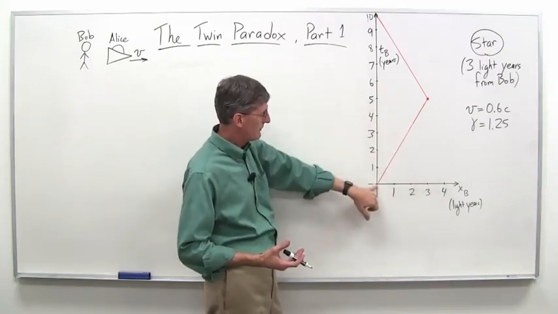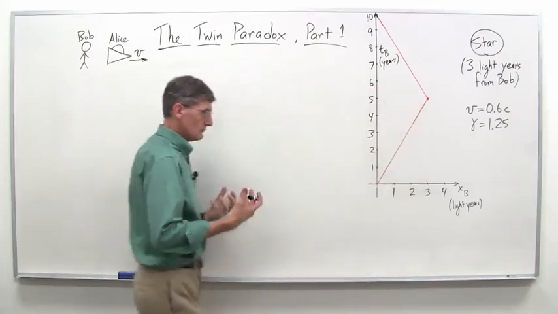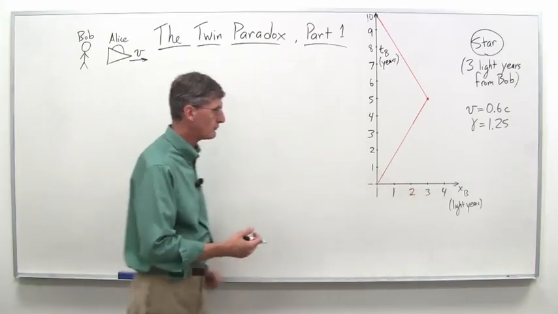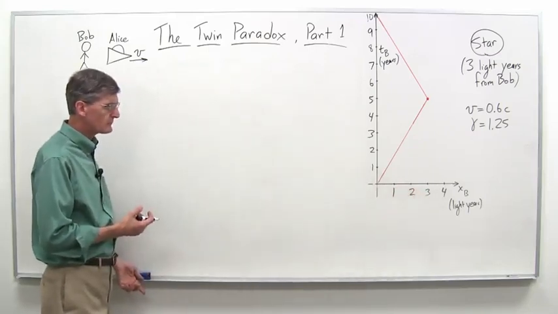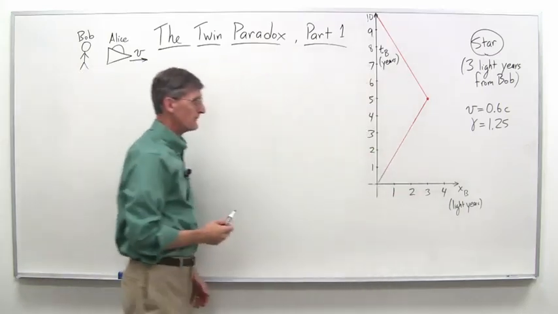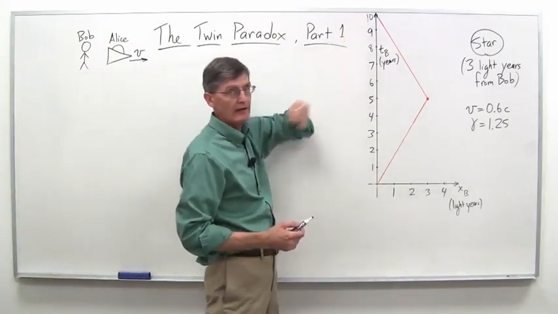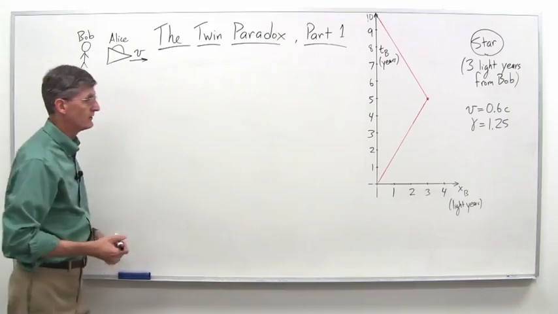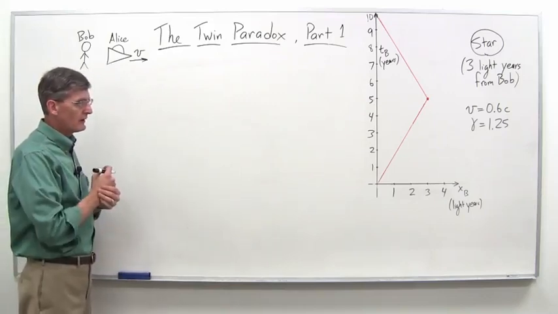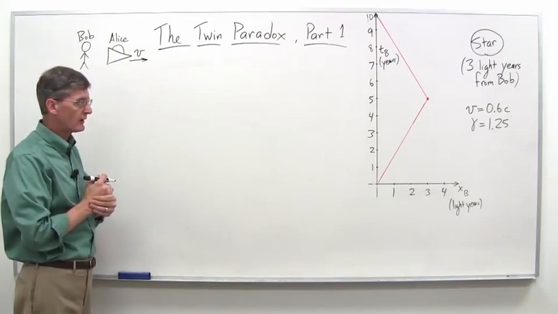So what happens here is this is her world line, Alice's world line, going up to 5 years and traveling 3 light years there. And so that's the speed of 0.6 times the speed of light. And then she turns around at that point and comes back again. Okay, so another 5 years. According to Bob's clock, it's another 5 years, and then she's back at 10 years in terms of what he is thinking.